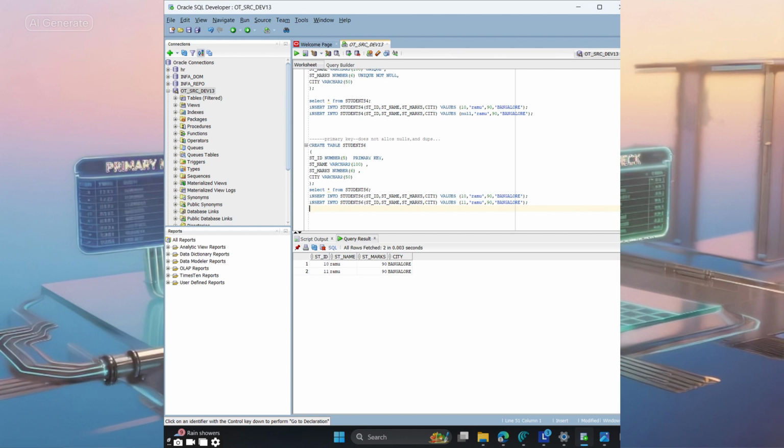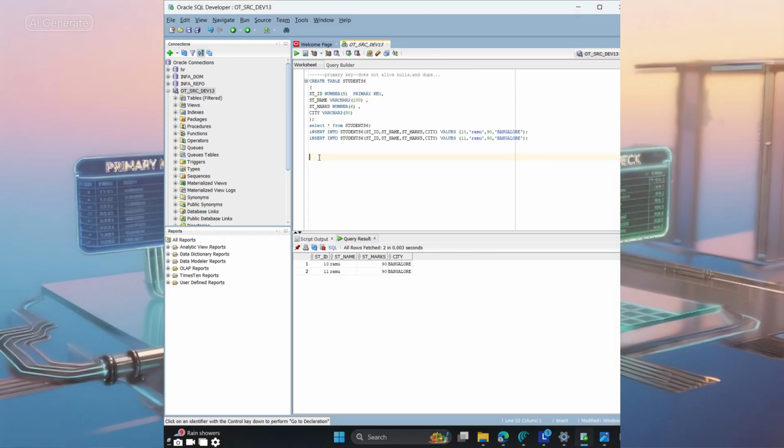Here the interviewer will ask questions related to primary keys. Can a table have two not null keys? Yes, it can. Can a table have two unique keys? Generally, you can have any number of unique keys in a table. Can a table have two not null unique keys? Yes, you can. Can a table have two primary keys? Here we have to say no. One table can contain only one primary key.